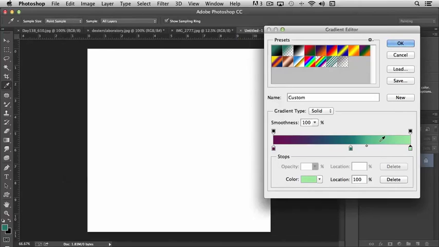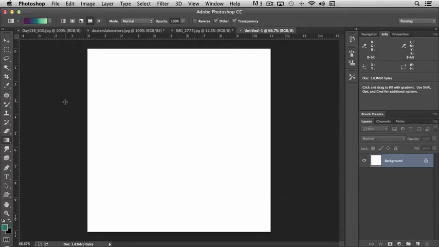And then once you have the color the way you like it, perhaps you may want to use this in future options. You can save this as a part of your presets just by clicking the save, or create a new one, add a name, so on and so forth. But certainly if this is the color you want to use in the application or the design you're working in, just click OK.